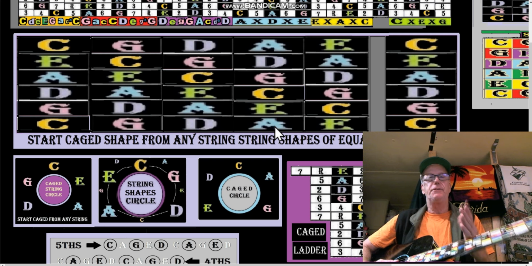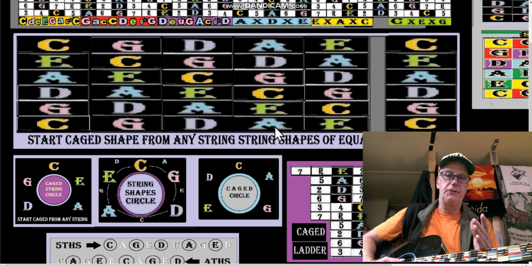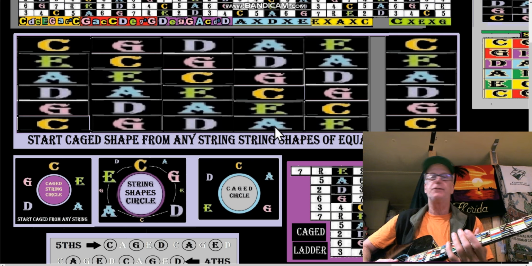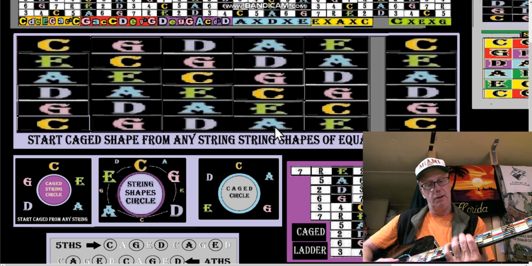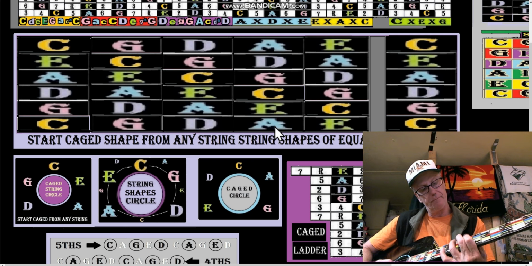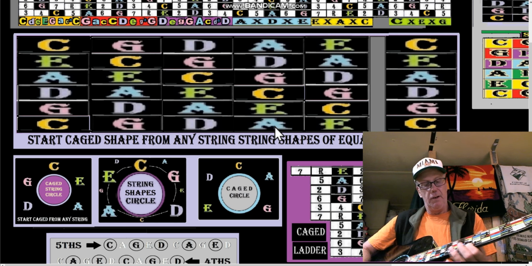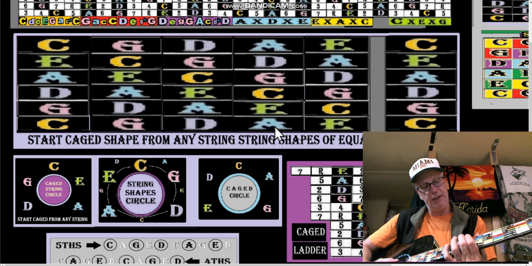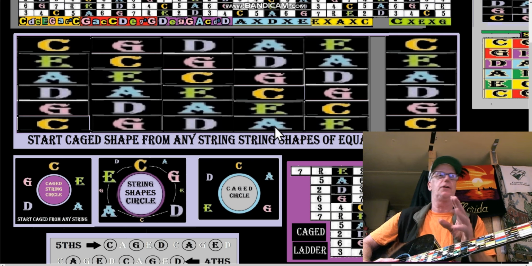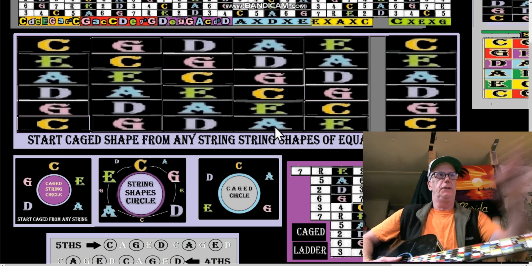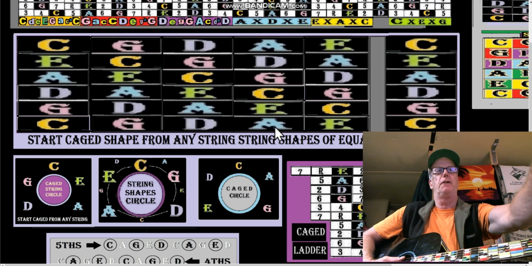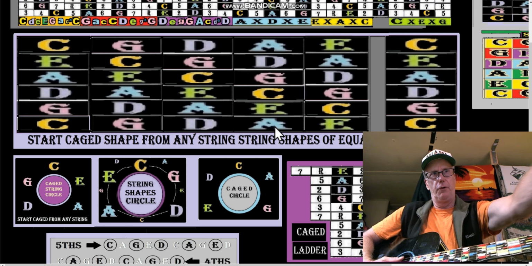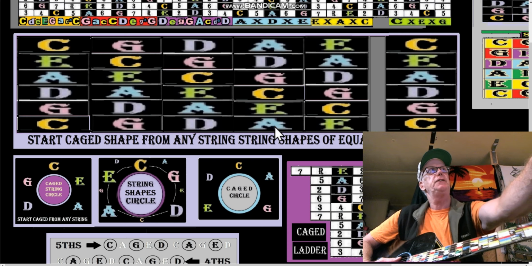I'm taking advantage of the fact I have the labels for the key of C. When you do, let's say, an A shape pentatonic, if you do that A shape in a diatonic, it takes on 2 extra shapes. It'll take on the 1, the 4, and the 5. Now from the A, the 4 is the D shape, and the 5 is the E shape.